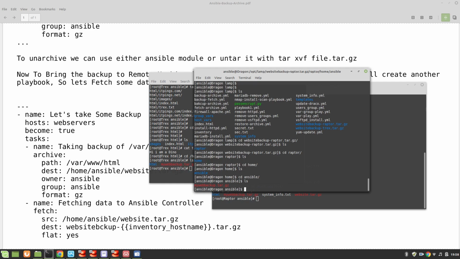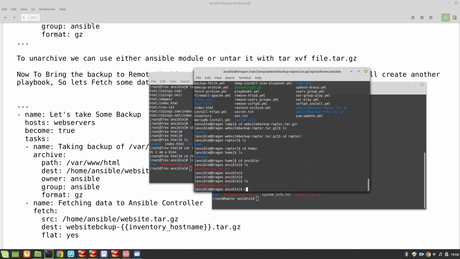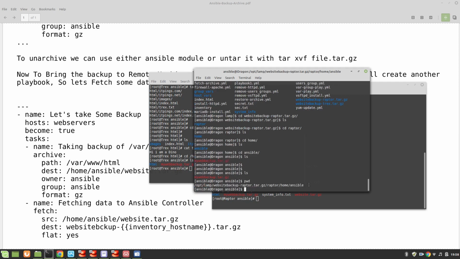However, let me remove them or delete them, and let's see how mentioning the option of flat is going to solve this issue for us. Because you can see this print working directory, it's going to create a directory with that name, then Raptor, then home, then ansible, and then the backup.